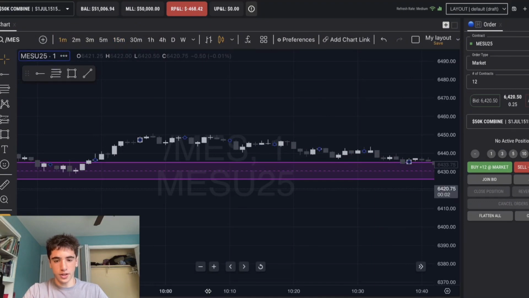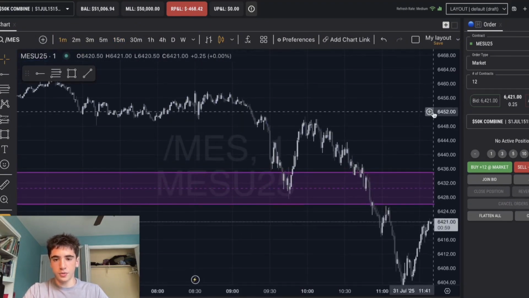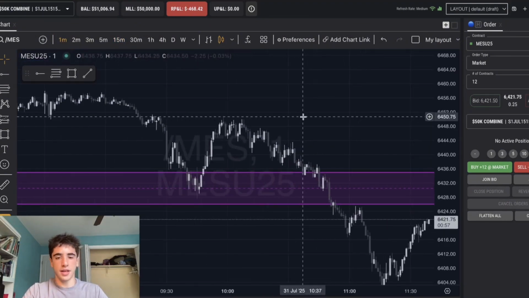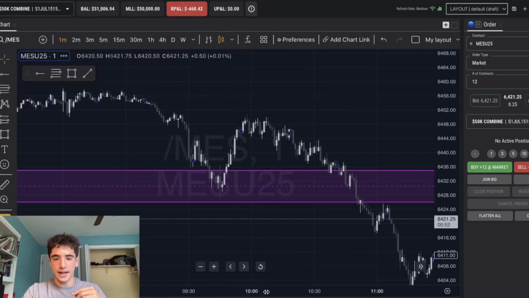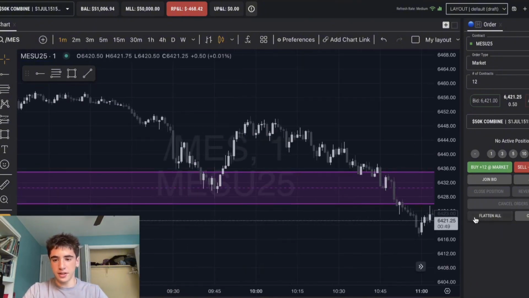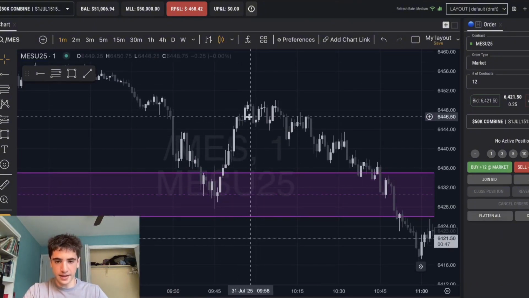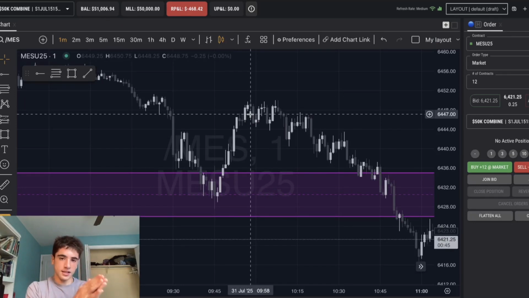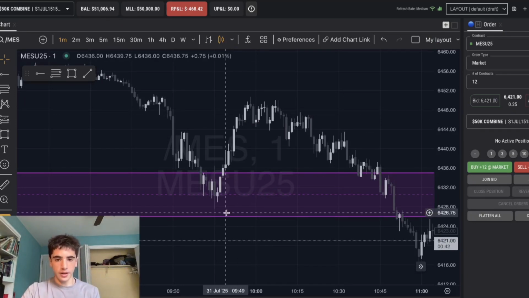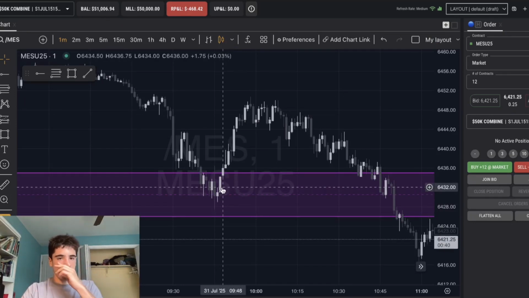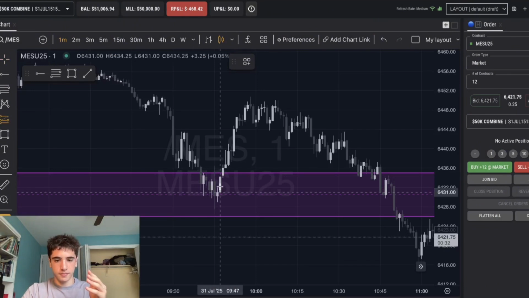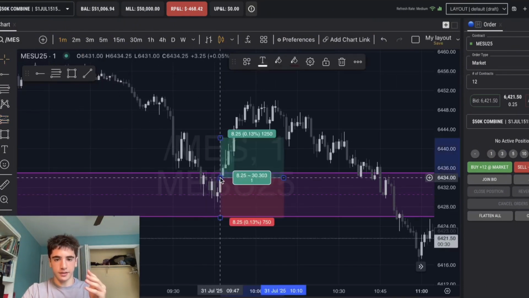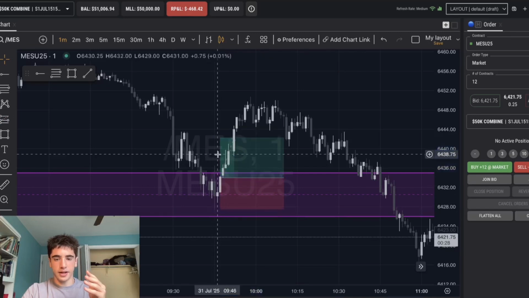I could do the charting on NQ, but I want to actually enter on ES because NQ was the pair that was more down. Since I'm going long, I want to enter on the lagging pair, which is ES. So as you can see, we tapped the middle of that gap and we ended up going up. So if I just did the charting on NQ, right, and let's say when I was about to enter on NQ, instead I enter on ES, right? Let's say, I don't know, over here, doesn't matter. Whenever I would have entered on NQ, I enter on ES.